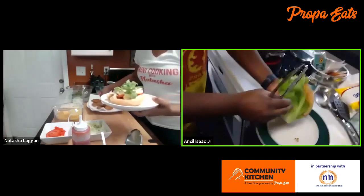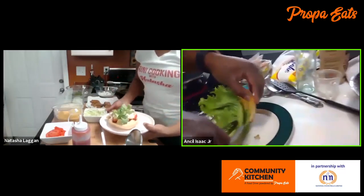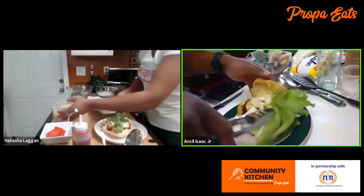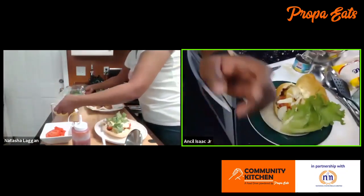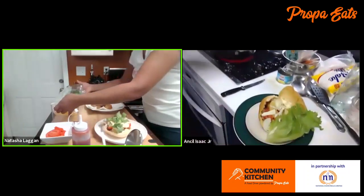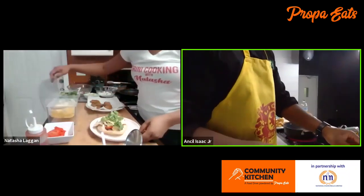This is loaded bacon shark. Look at this. I'll just set the lettuce aside so you can see. See that? Guys, see it? Looking nice. Excellent.